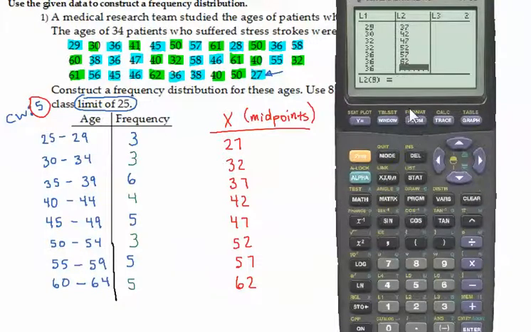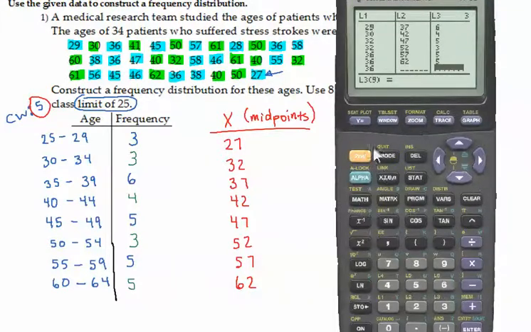Okay, so I know that I have all the midpoints listed here because the last one I listed was the 8th one, and I can double check they're all 5 apart, and I started with 27. You can't see it though. Started with 27. All right, and then next to that, I'm going to list all the frequencies. You know what those are, 3 and so on.